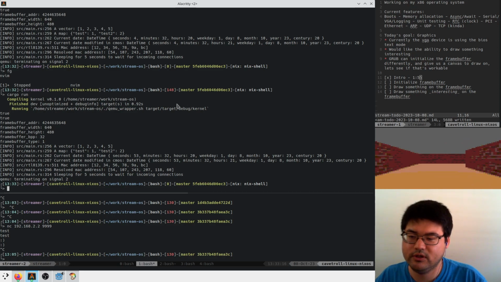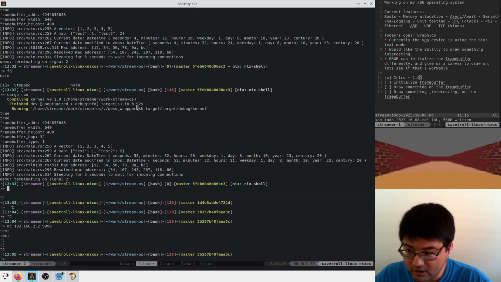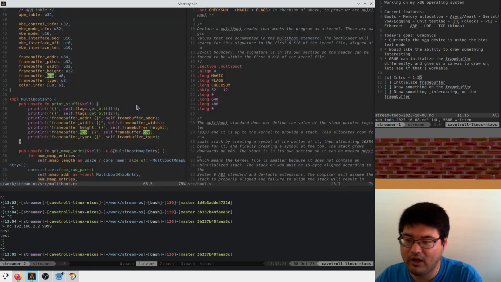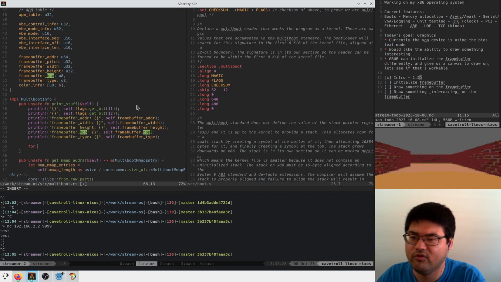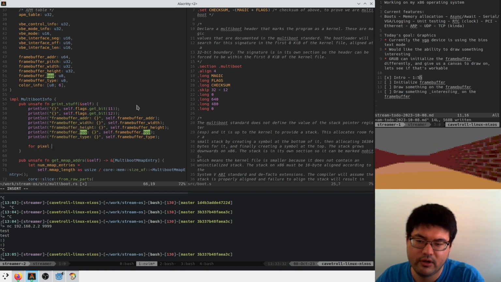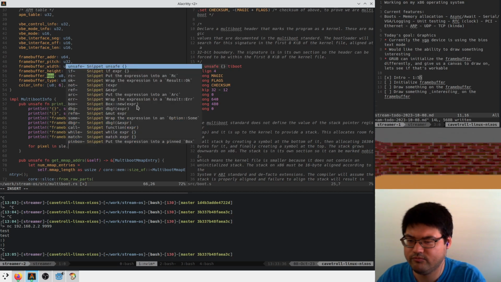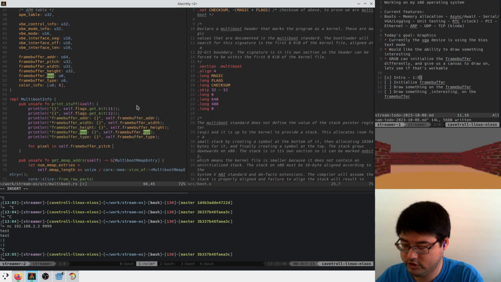So let's try to maybe just put anything on here, and then we'll have a good idea of if it works correctly. So we'll say for pixel in self.framebuffer pitch.